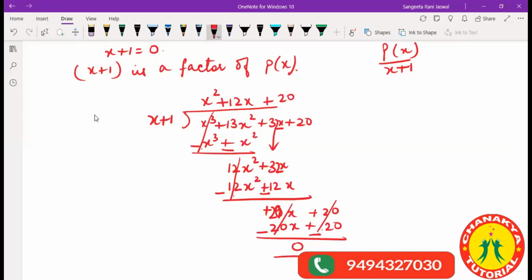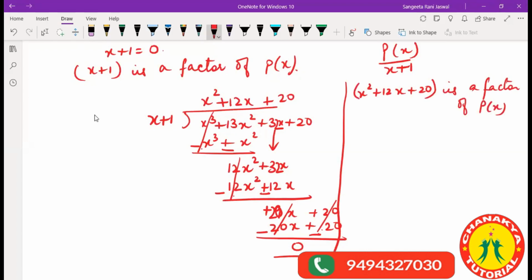So this quadratic equation which I have got is a factor of this polynomial. If it is a factor, we can split it with mid term splitting, and that should also give factors. This is a factor of P(x). Now we will find its linear factors with mid term splitting. So what were the initial factors we have got? This x plus 1, we already know it is a factor. Now with mid term splitting we will find the factors of the quadratic, right?